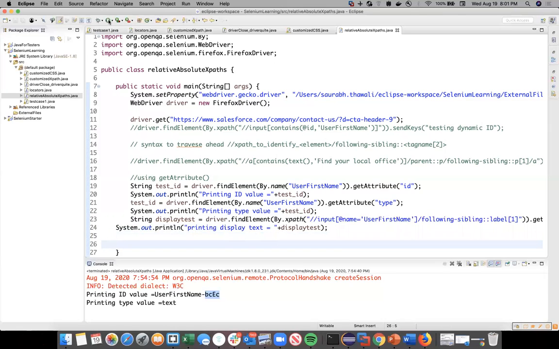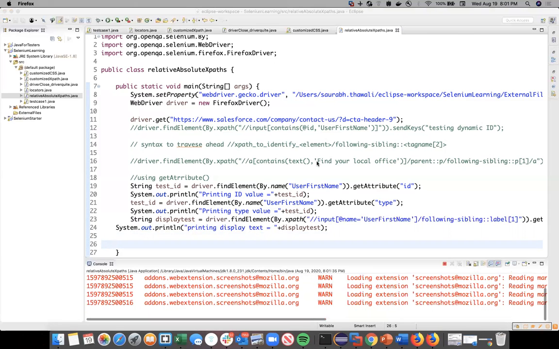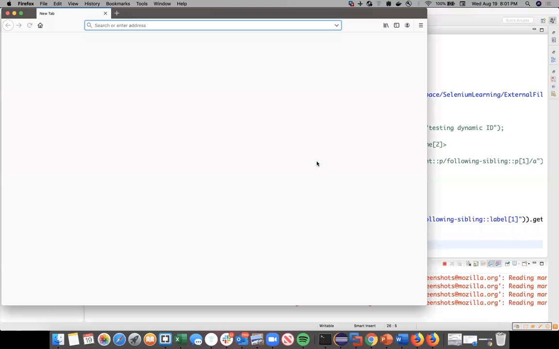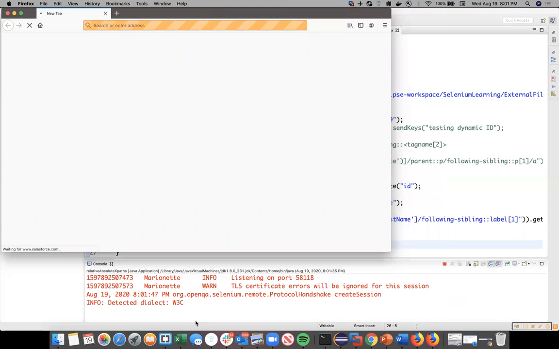Here first we are identifying the username, and then using a following sibling we are going to the next tag, and then we are performing the get text method on it. Let's see if that works for us. I'm just looking at the execution. Once the execution is done, look into the console, or I can just minimize this. You can observe the console here.